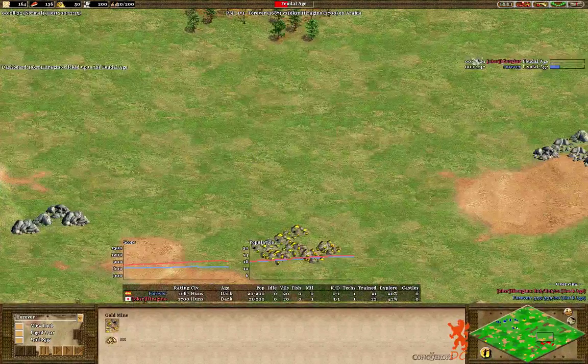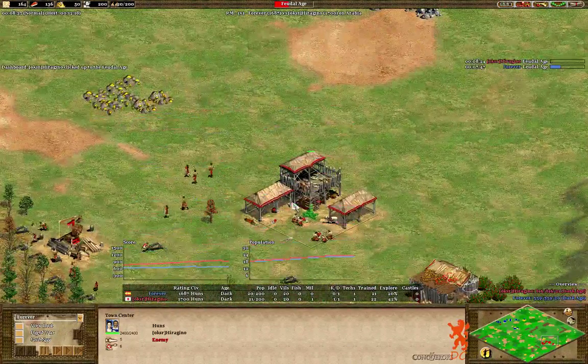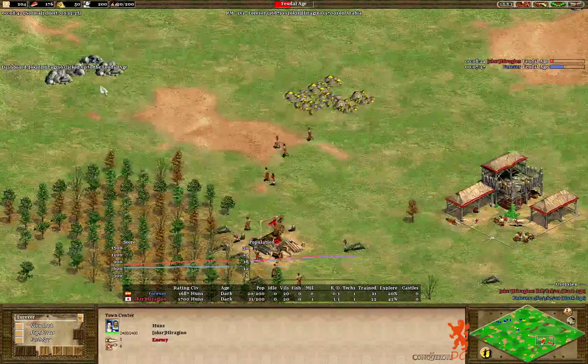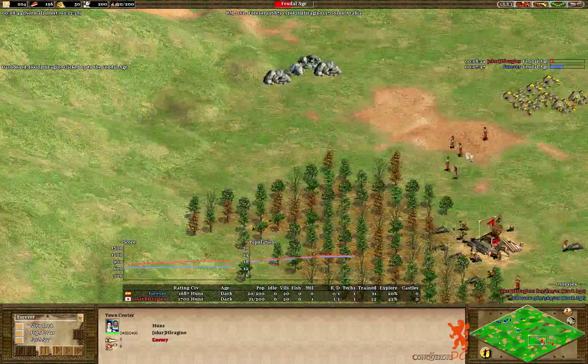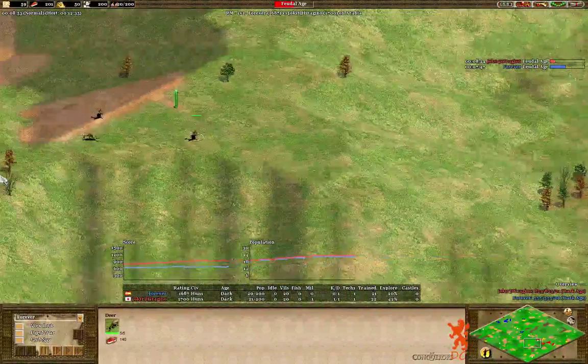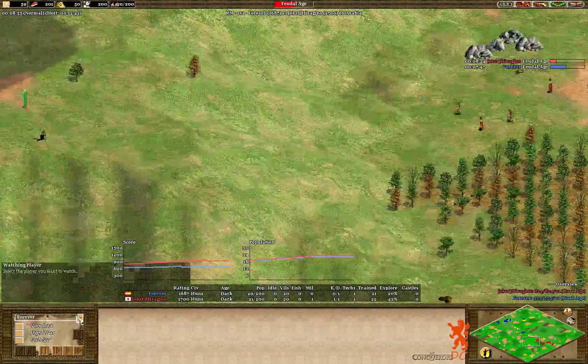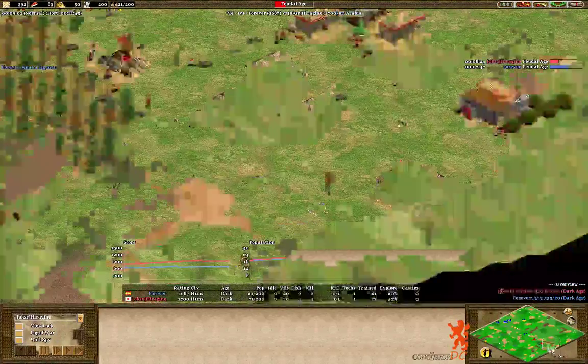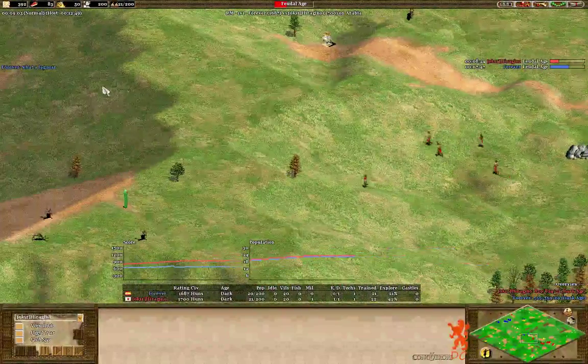You can see red losing a villager, and that means that he is now over half a minute behind Blue. That's quite far. He's now going for 5 villagers. So maybe he's going for the deer. Let's take a quick look at this. Not sure what he's going to do.